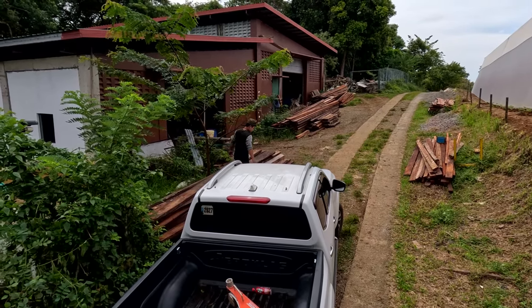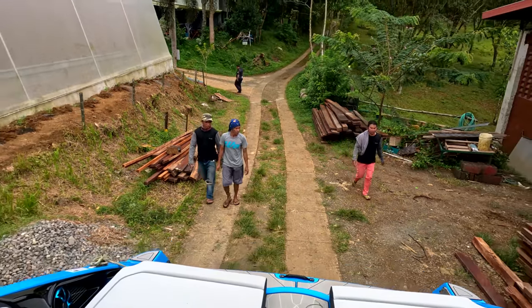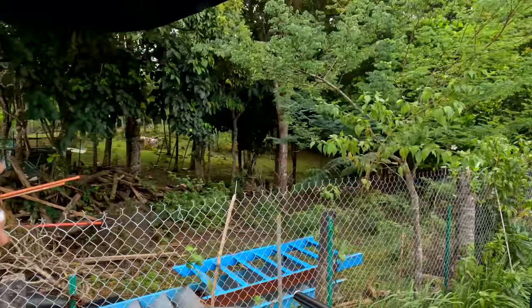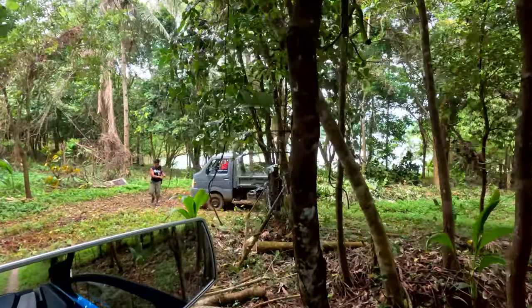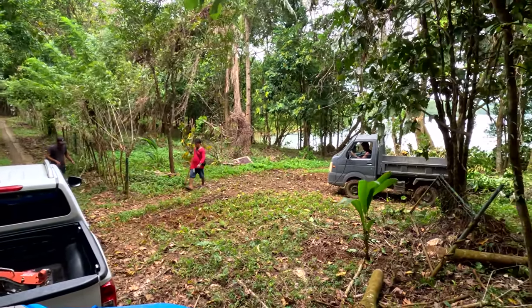This boat's so wide. Our road's not meant for wide load. It's so tight. This is our new greenhouse. Those are our cows. Here is our little jetty, which is gonna be such a tricky maneuver. We're gonna have to trim the fence and open it up just a little first.